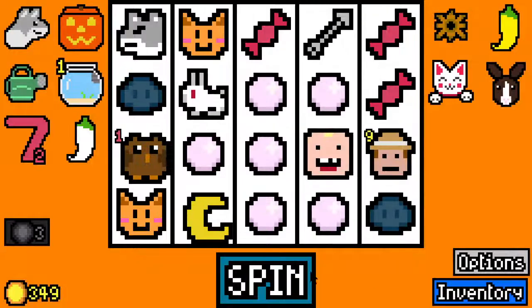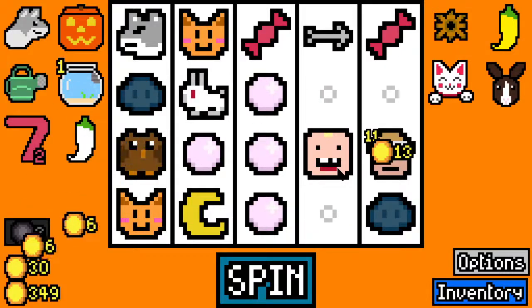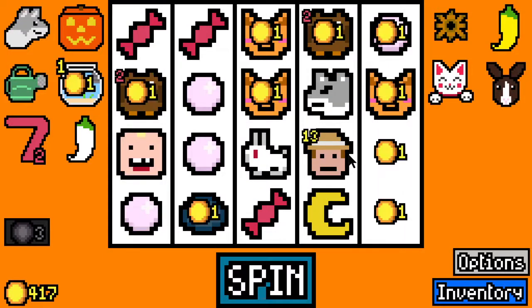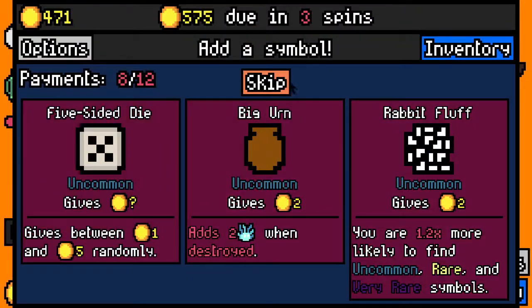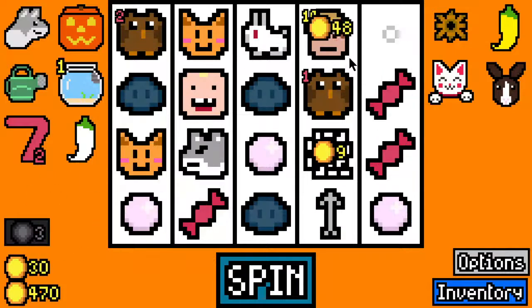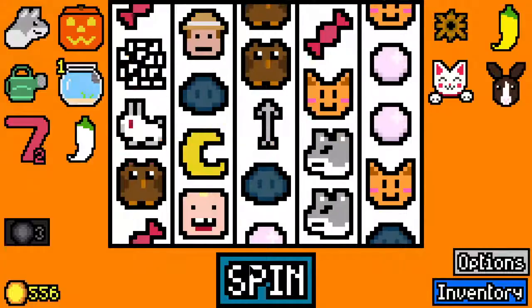Owl goes with our moon. Another owl for our moon. Rabbit Fluff goes with Nori the rabbit. Very nice, look at this, 48 gold. Whoa. Incredible.